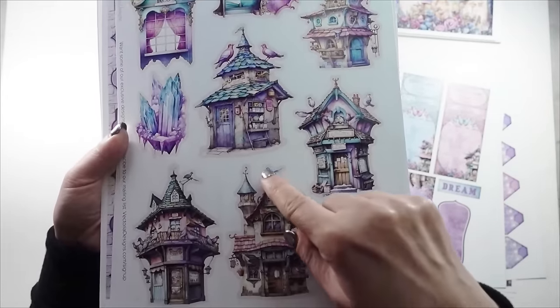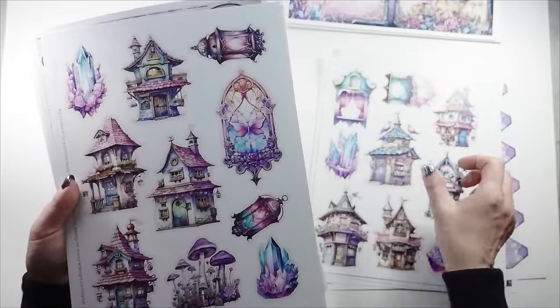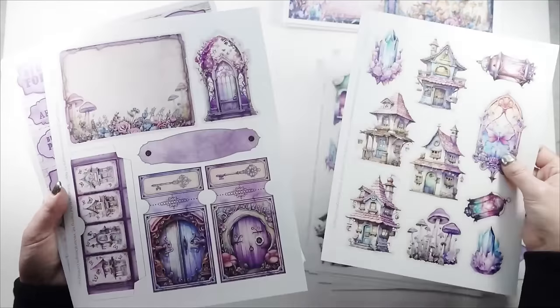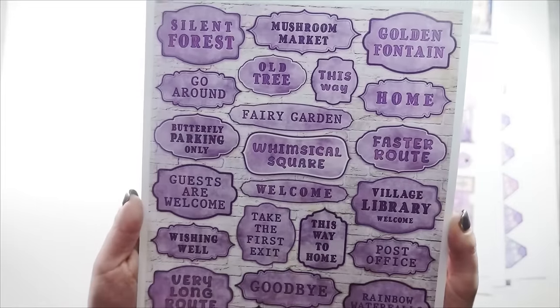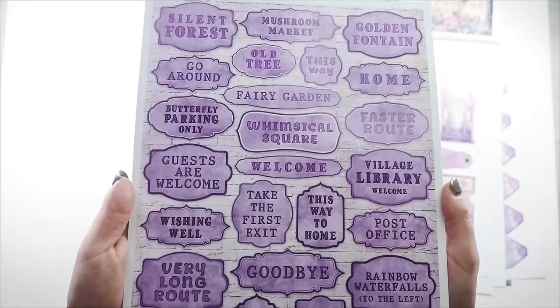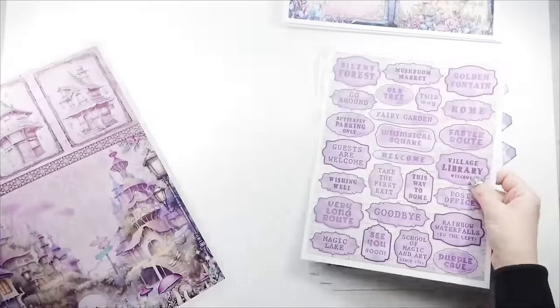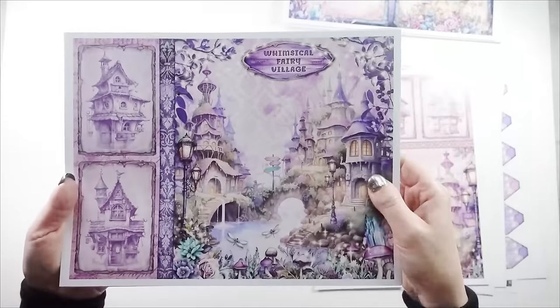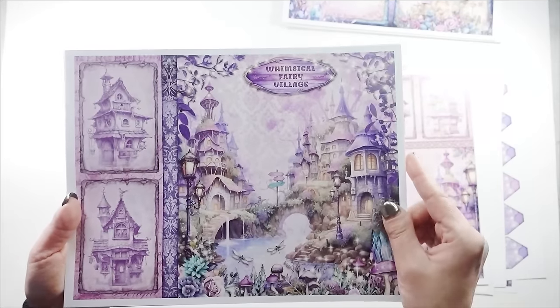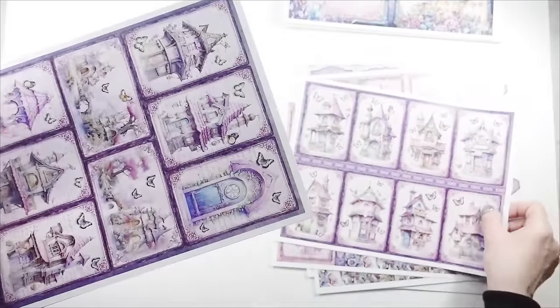These are gorgeous, and I love that there's kind of the outline. You know exactly where to cut, and it leaves a little border. So a couple pages of those. Then we've got all these cute little word tags, like fairy garden and whimsical square and this way to home and all these cute little things. So you can use those for pull tabs and such. Okay, and then kind of eight square imagery. Ugh, there's so much.